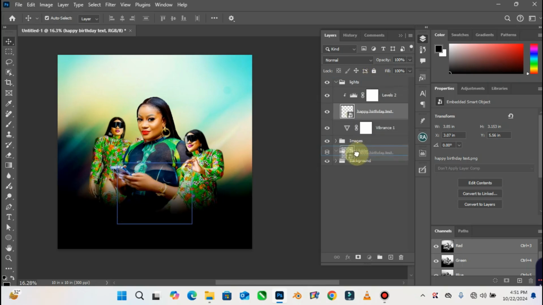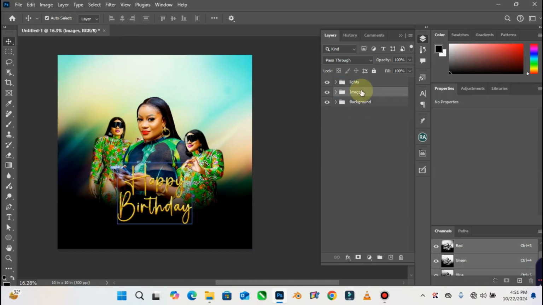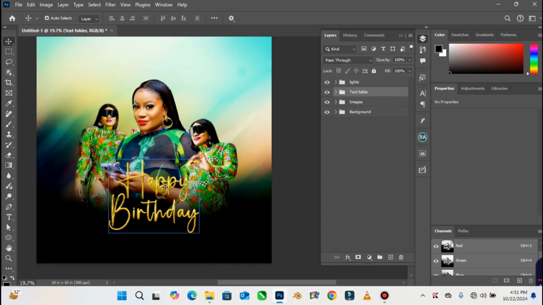Then find the text layer folder, which should be on top of everything you have done here. Make sure you drag this text folder up, on top of the images, like so.